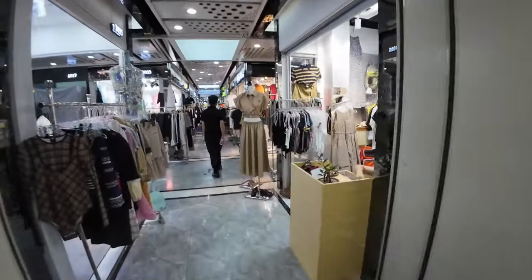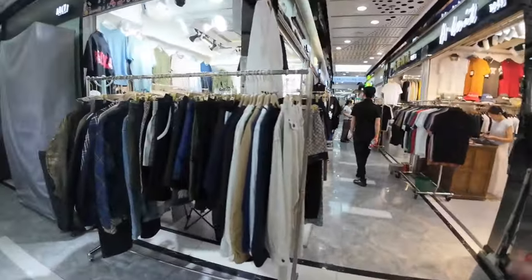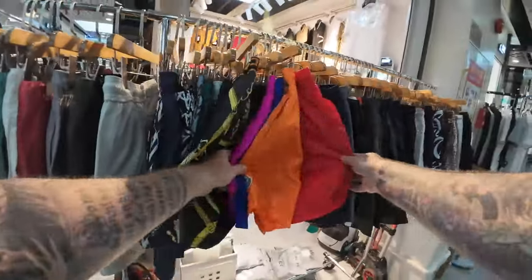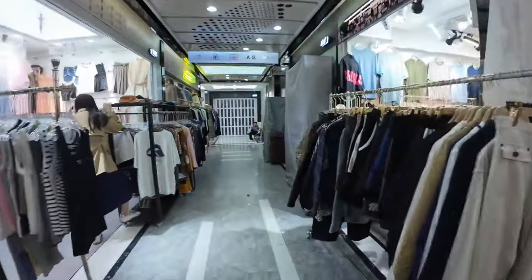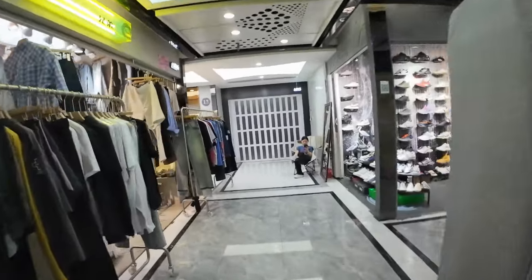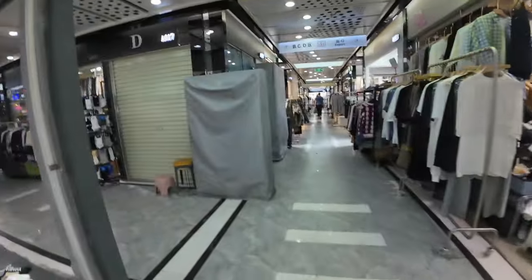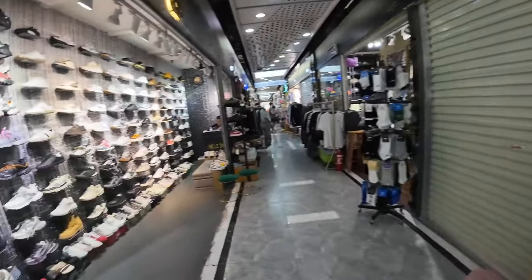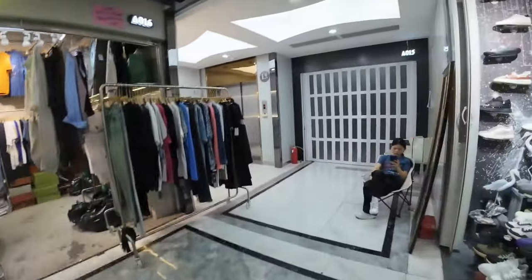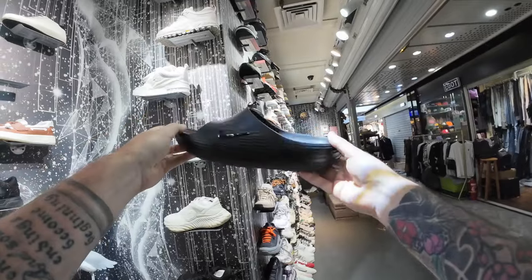Okay, so let's walk through the next one. Let's keep going. I guess I'm gonna head left and then weave through everything. We got some nice shorts here. A little short, but I was mentioning earlier, a lot of the newer fashion, as you get older, it's not really meant for you. That fashion is kind of meant for the young guys, college, university age, before they hit 25. I like my clothes fitted or skinny, to be honest. There are some baggy things I'll wear, but for me, baggy stuff was way back in the day, middle school. So that oversized stuff, like oversized is one thing, but extra baggy, like a lot of the Balenciaga stuff.